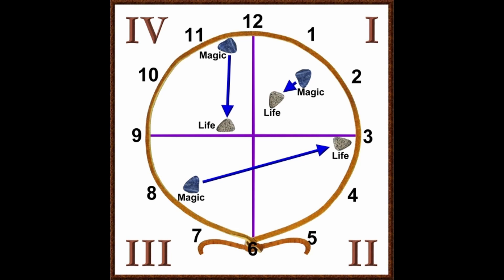If the two stones are close together, as in Quadrant 1, the timing for this three-month period will probably be faster than normal. If the stones are farther apart — like from three o'clock to eight o'clock — the passage of time will be slower than normal. If, as in Quadrant 4, the Magic Stone and the Life Stone are a reasonable distance apart, the timing will probably go up and down during the three-month period.